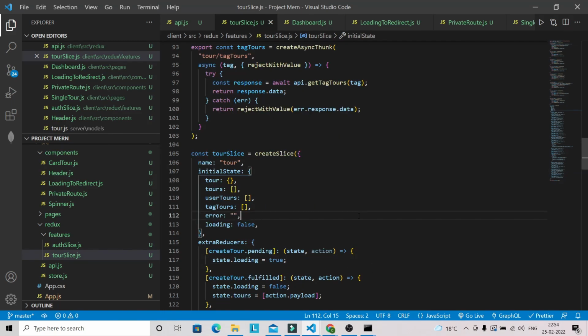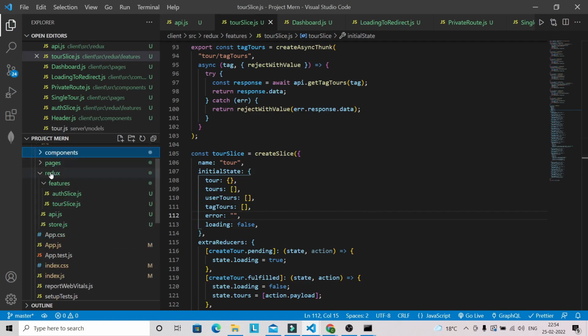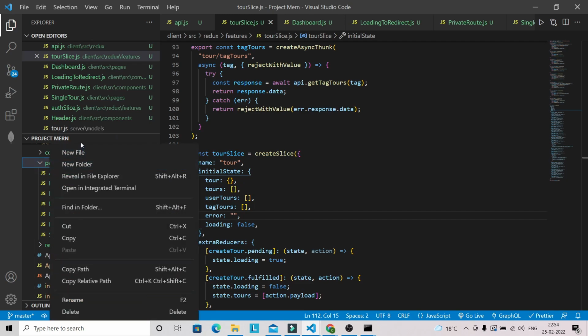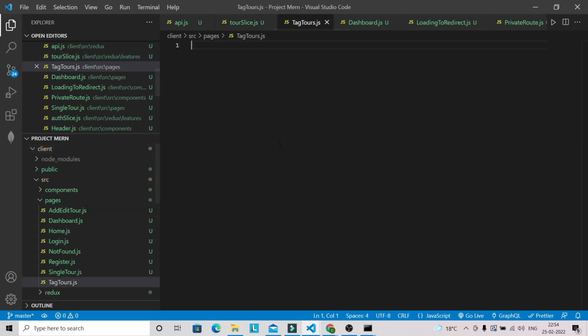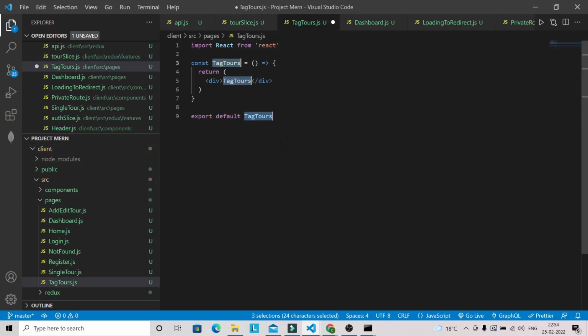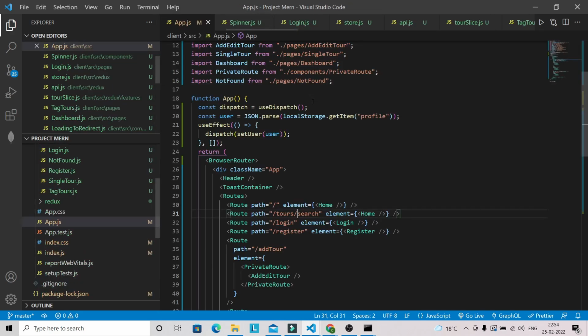So we need to create a separate page for getting the tours by a particular tag. First inside this pages folder you have to create one file like TagTours, and let's generate a snippet for now. Now we have to register a route for this page as well.